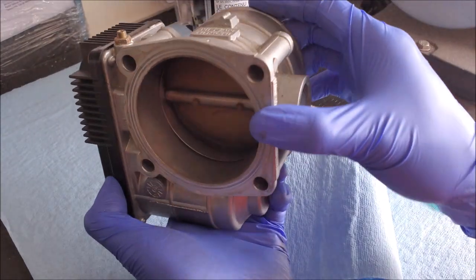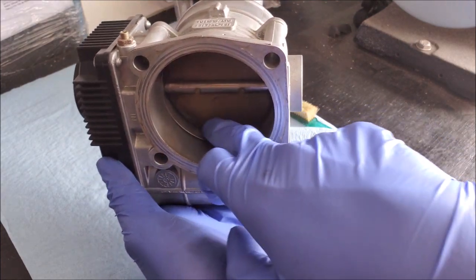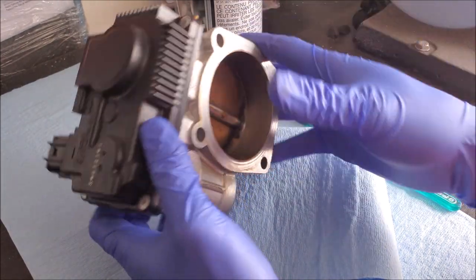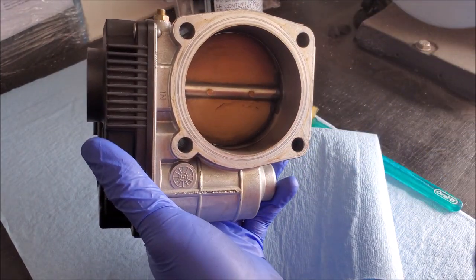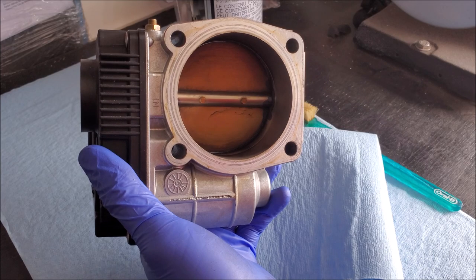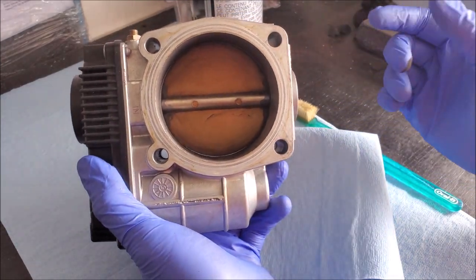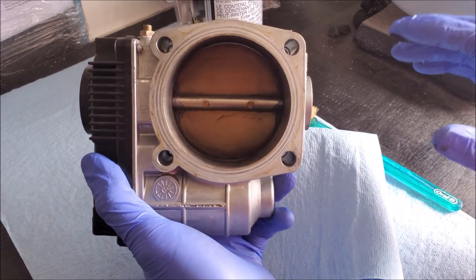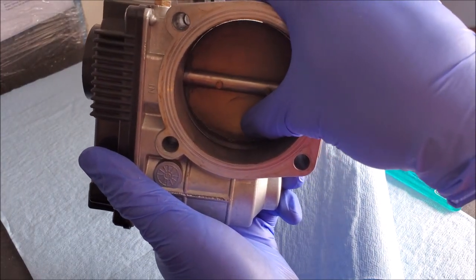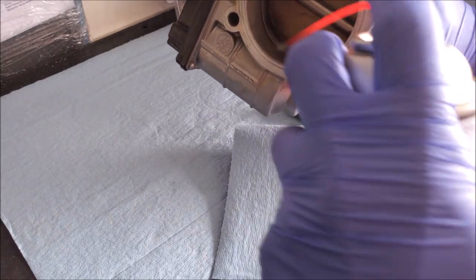We're going to do an inspection — you can see this is very clean, we've cleaned it a couple times. But if we look carefully around the rim there's a little bit of buildup, and what that's going to cause is the butterfly might not close properly. When dealing with electronic pieces like this it's better to have it off the car, because if you start playing with the butterfly while connected it might register a different calibration. These things are sensitive, so that's why we're going to do the relearn procedure after — that's why we discharged the caps in the factory computer — because the computer needs to relearn the new parameters now that we've removed that carbon buildup.